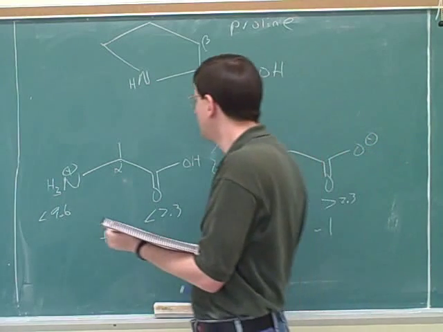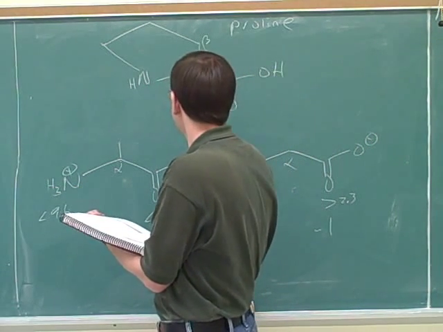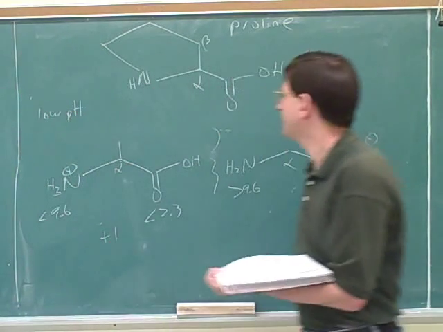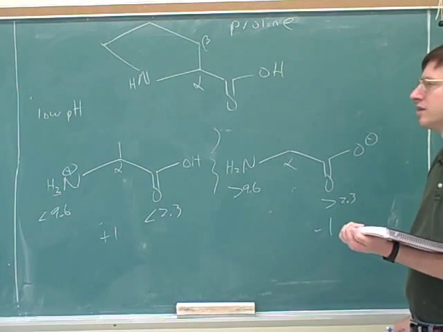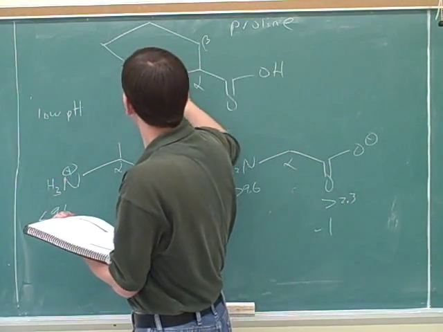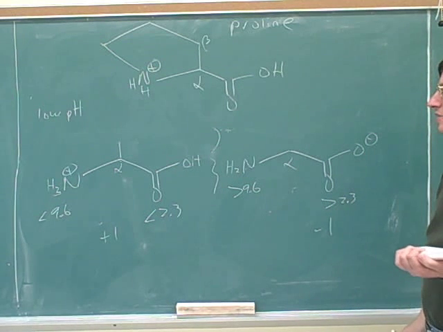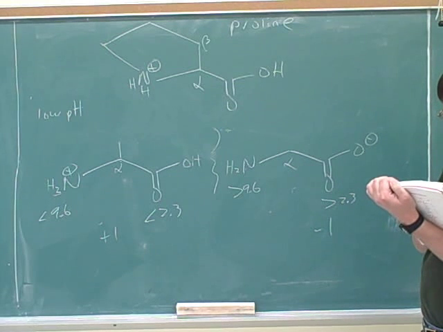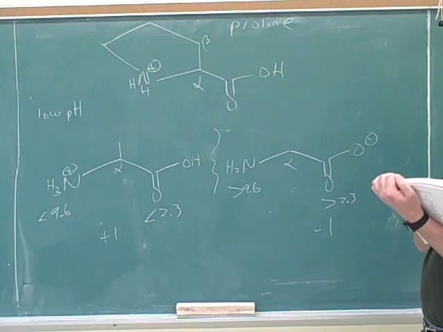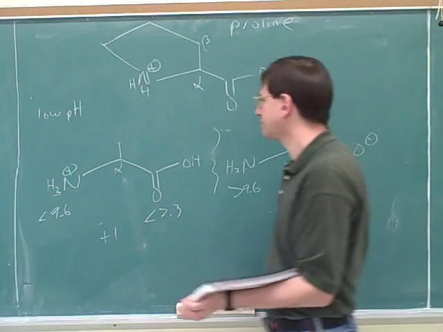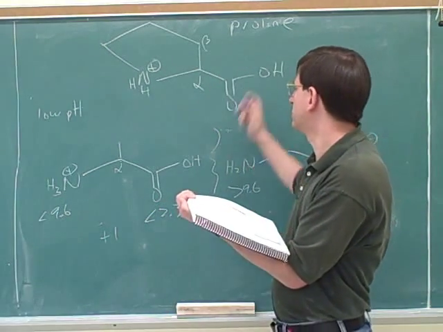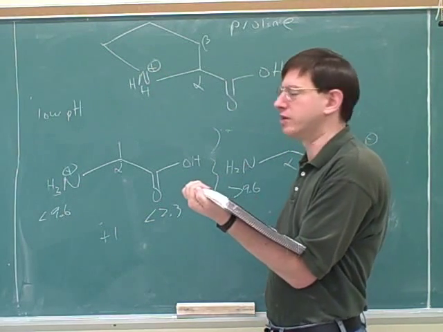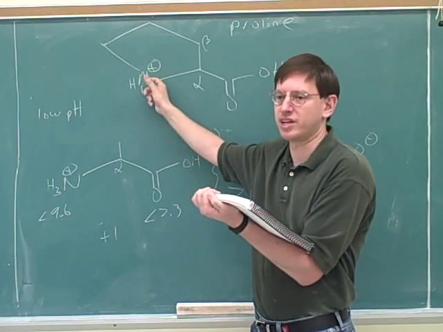Sure. So let's say that we were at a very low pH. Is there anybody I have to add a proton to? That's right. So this would be the form at a very low pH. How low does the pH have to be for that to be the major form? Less than 9.6. Right. Oh, well, in order for this to be the major form of the carboxy and the nitrogen, I guess it would have to be lower than 2.0 since I've got them both protonated. But in order to protonate the nitrogen, you're right, it just has to be lower than 10.6.